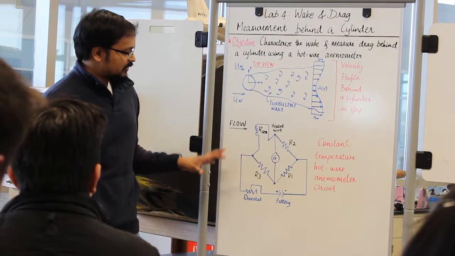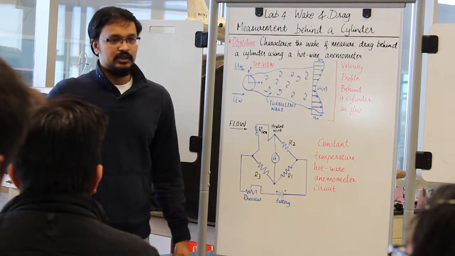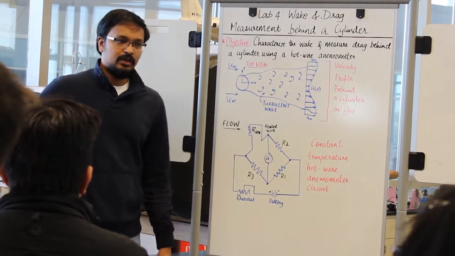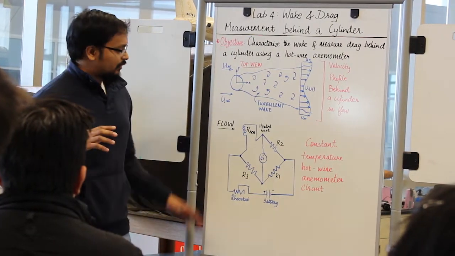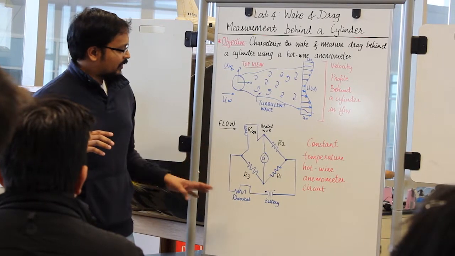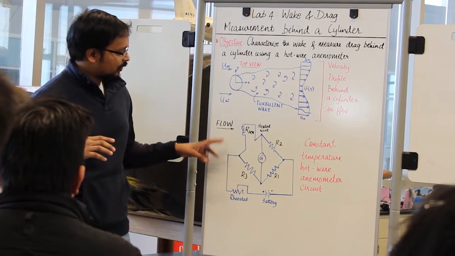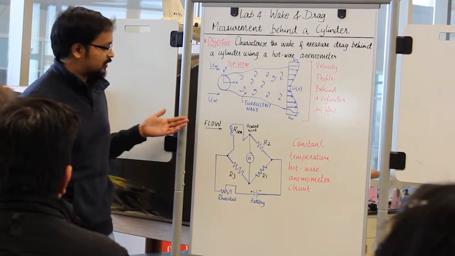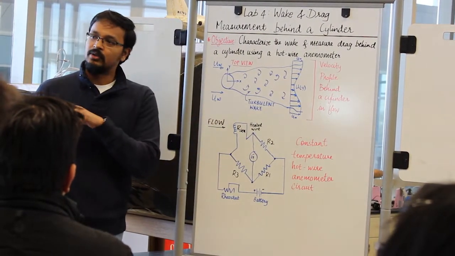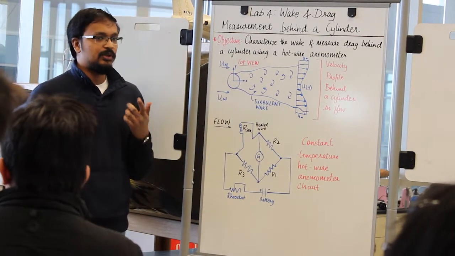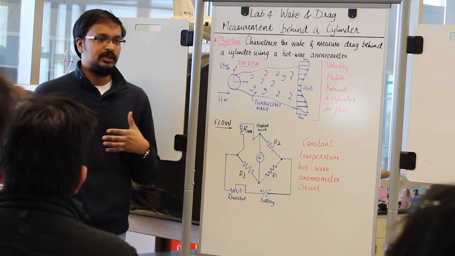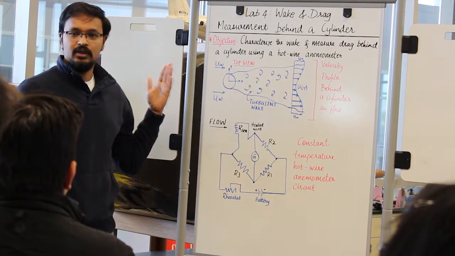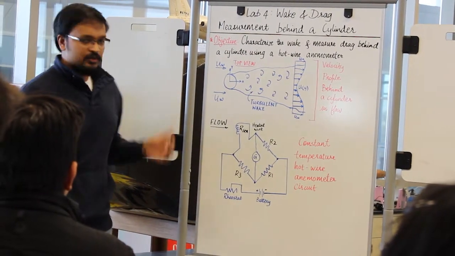So what it does is it maintains a certain temperature across the wire that is in the tunnel, and when there is flow that passes over the hot wire, the temperature reduces. So the circuit provides a certain voltage across the hot wire, so the temperature comes back to the original value itself. And that's the voltage that the program that you will use will need, and you will correspond that voltage to a velocity, and that's how you can measure the profile behind an object that's placed in the tunnel.